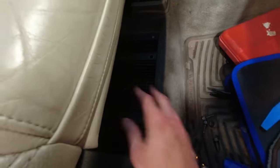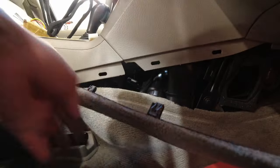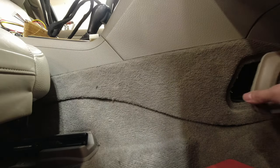Let's snap in now. So I'm gonna tuck these wires down here. Just drop this amp back in place so that when we plug everything up top, we can test it. Okay, I'll leave the screws out so I can check on it if I need to. Now that I'm done running the wiring through, I'm going to put this panel back on. You want to make sure that this carpet is behind the part of the center console, so this panel will line up. Snap that back in. Put it back on.